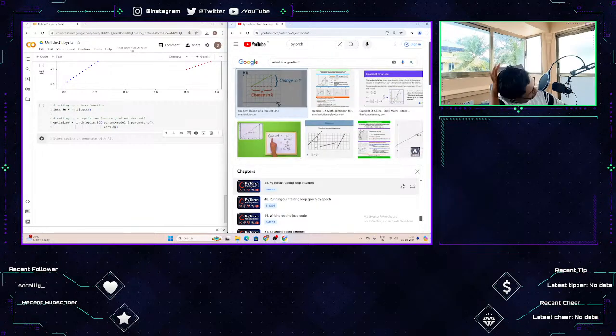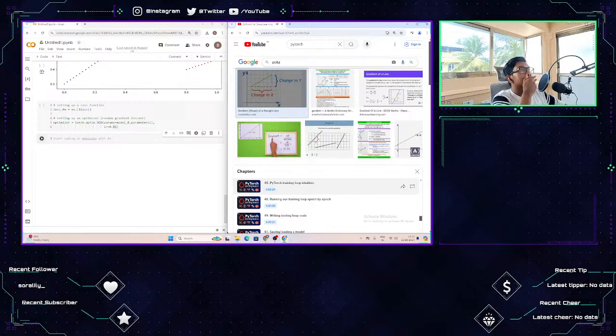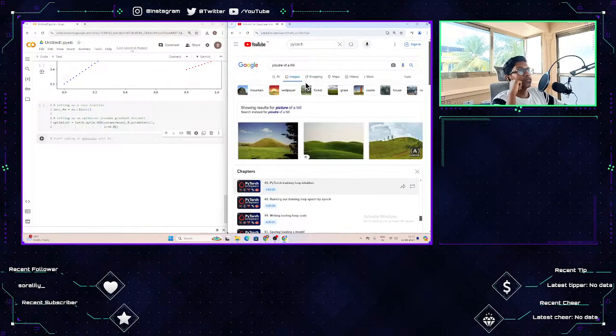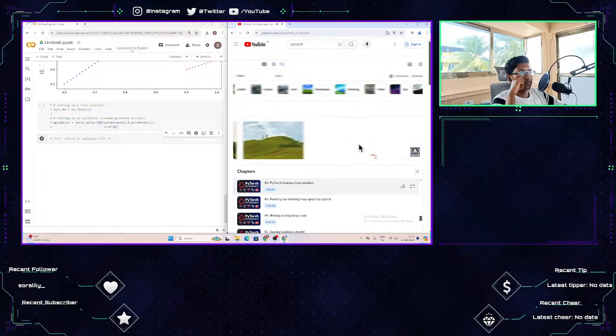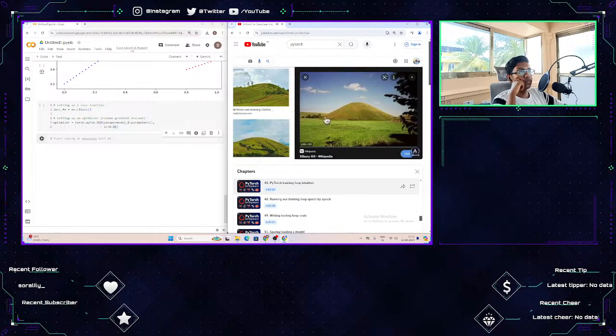Gradient is a slope. So if you were on a hill, let's find a picture of a hill. There we go. This is a great big hill. So if you're on the top of this hill and you wanted to get to the bottom, how would you get to the bottom? Well, of course, you just walk down the hill, but if you're a machine learning model, what are you trying to do? Let's imagine your loss is the height of this hill, and you start off with your loss really high, and you want to take your loss down to 0, which is the bottom, right?